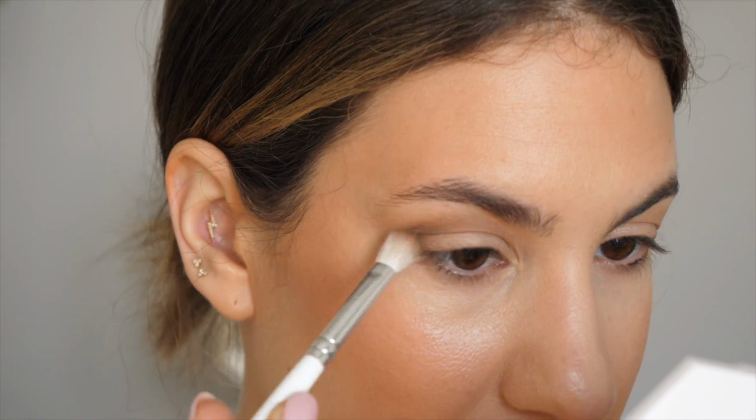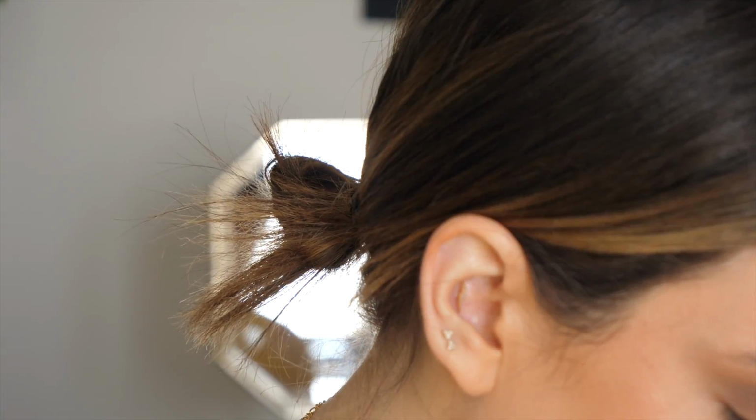I'm going slightly above my crease as well, because remember, we walk around with our eyes open and not with our eyes closed. So when you're doing your eyeshadow, it's always best to keep your eyes open when you're applying it so you see exactly where the placement is, so that you know exactly what it's gonna look like when you open up your eyes. Going in with an even smaller blending brush, this is my Morphe M506, going back into the same color and just defining that a little bit more.